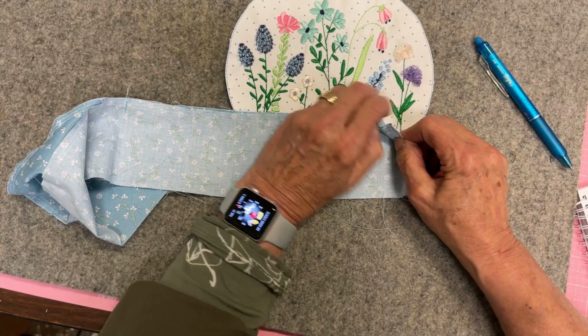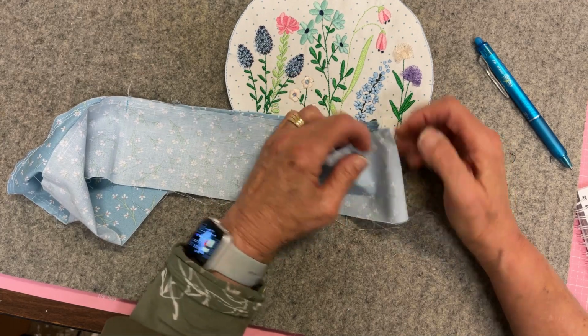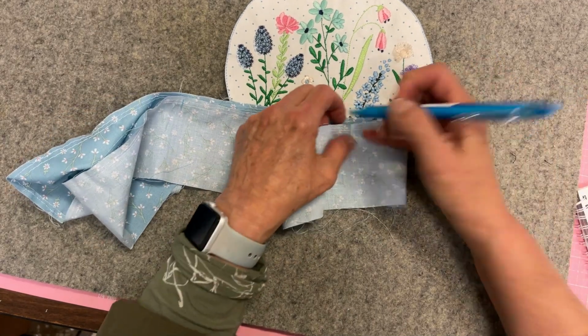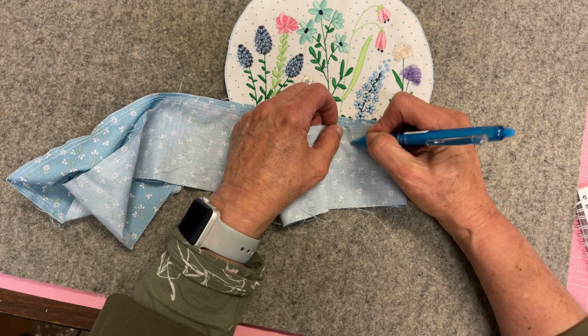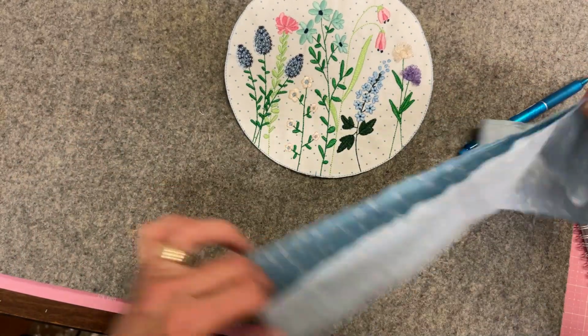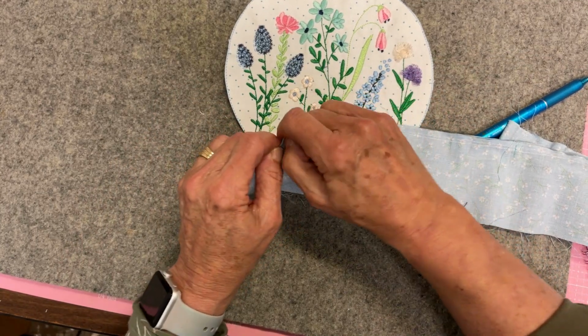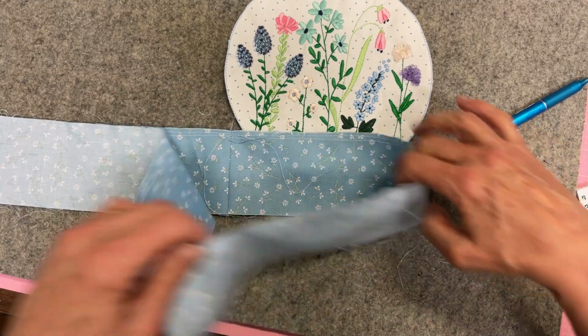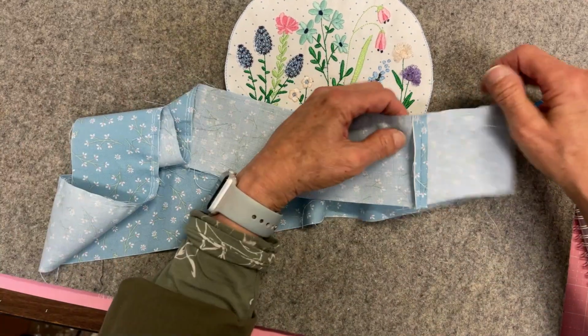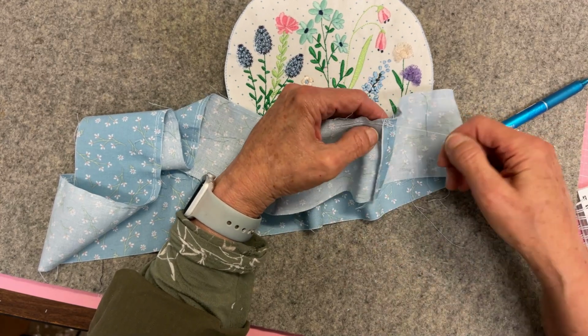You can also do a finger press where you just kind of make a mark there with your fingernails as far as the press. But I really want to see where I'm going. So this actually helps you get the gathers kind of even, so you have an even amount of floof in each section.